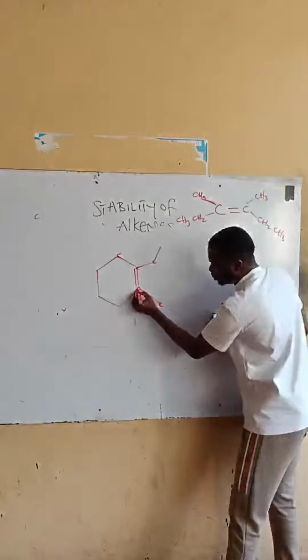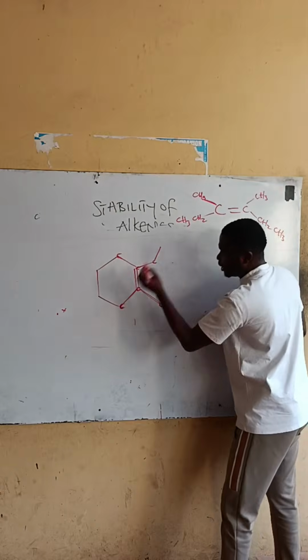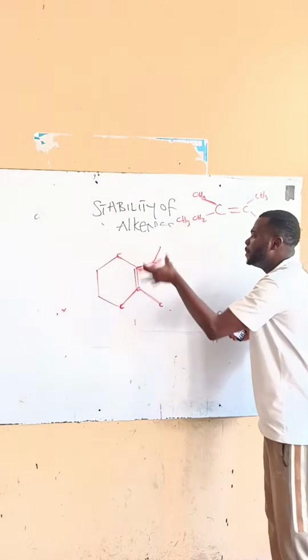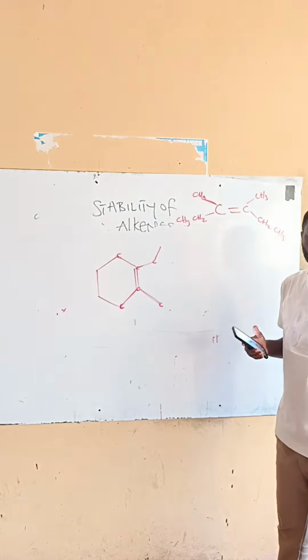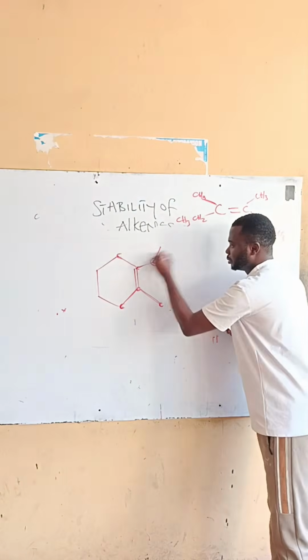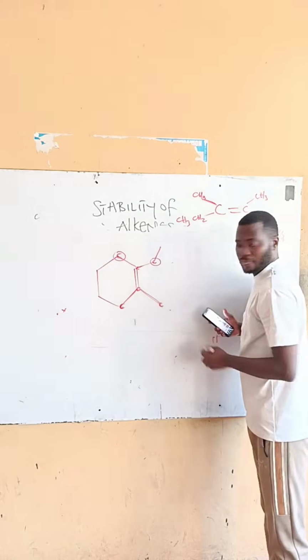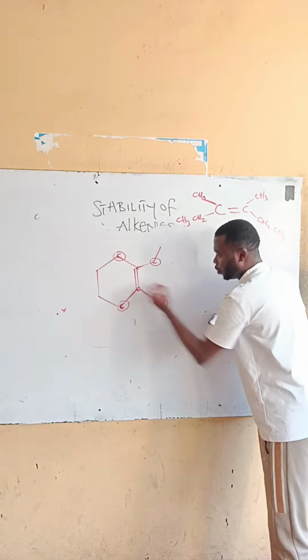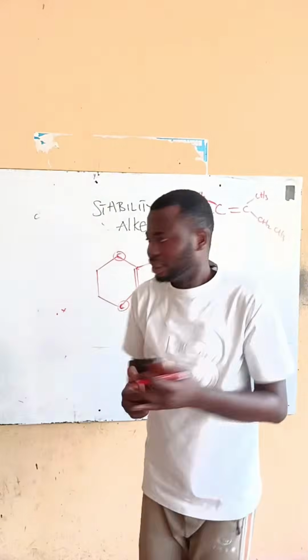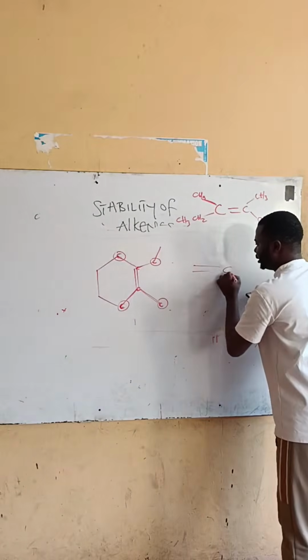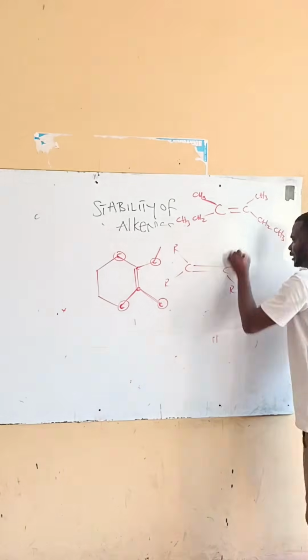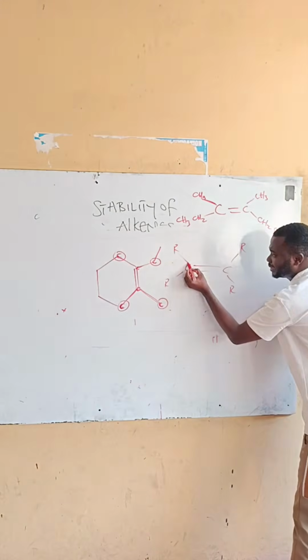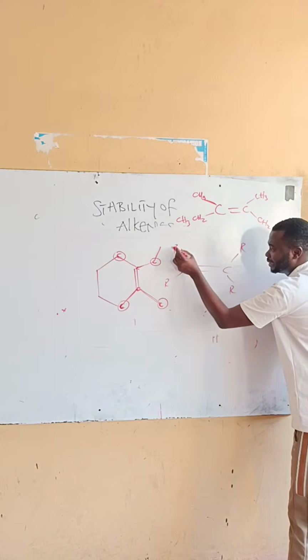Then trace it down here. It's also attached to a carbon. Now let me ask you a question. How many alkyl groups will you say this is having attached to it? 4. Where is it? 1, 2, 3, 4. That is why I said C, and R, and R. This attachment that you are seeing is alkene.